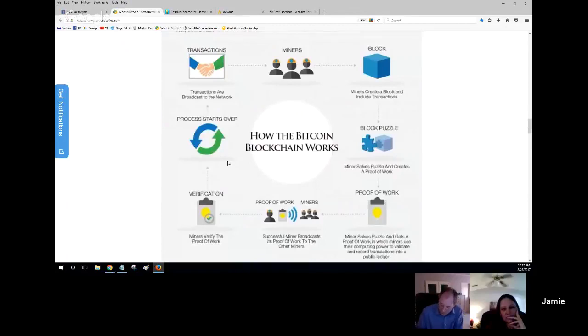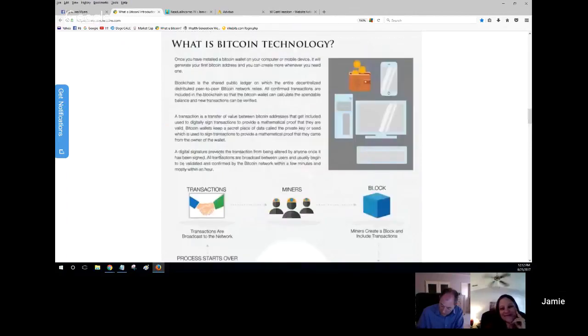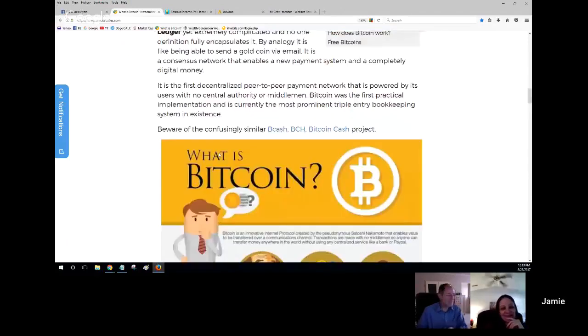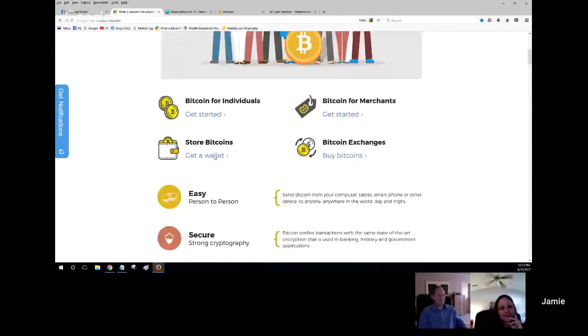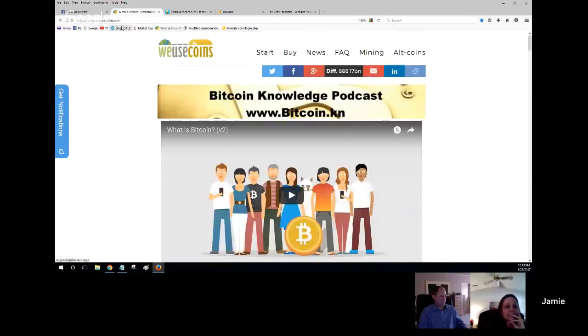We're in the process right now of what's called SegWit. Don't even worry about it. All the miners have agreed to introduce this technology, which is going to speed up transactions in Bitcoin. It's going to allow more transactions to happen at a time in a blockchain. If you have no idea what I'm talking about, don't even worry about it. Just know it's a good thing. It's all for the positive, all for the better. So it's weusecoins.com. I'm not affiliated with this site at all.